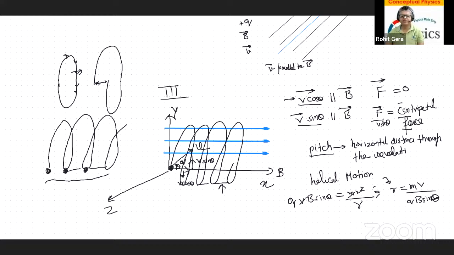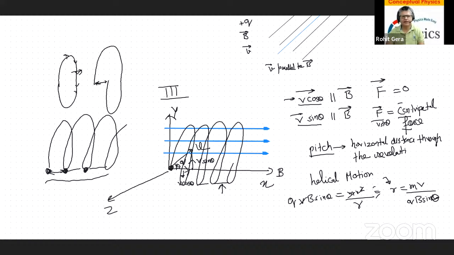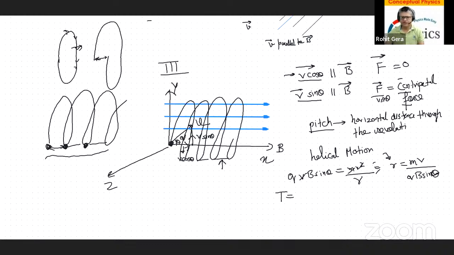helix, and the pitch, which is how much distance has it moved in one complete revolution. ये distance भी निकालना है हमें. तो देखो, एक revolution का जो time period होता है, if you remember time period निकालने के लिए what were we doing? The velocity which is v sin theta, जो कभी चेंज नहीं होगी क्योंकि perpendicular है. वेलोसिटी बदल गई तो काइनेटिक एनर्जी बदल गई, मतलब वर्क डन हो गया, वो पॉसिबल नहीं इसके अंदर.